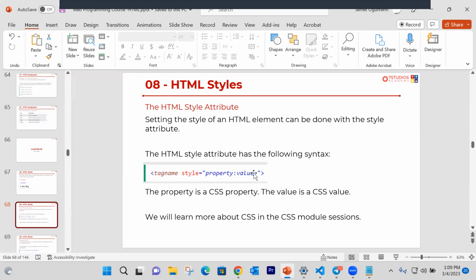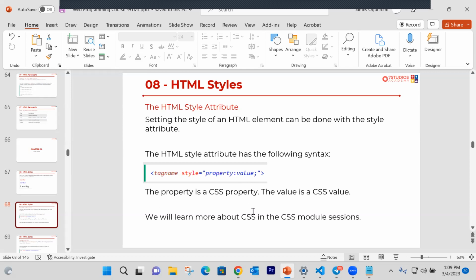This property and value are usually in double quotations. The property is a CSS property, and the value is a CSS value. In other words, this is CSS syntax: property, colon, value, then you end it with the semicolon.